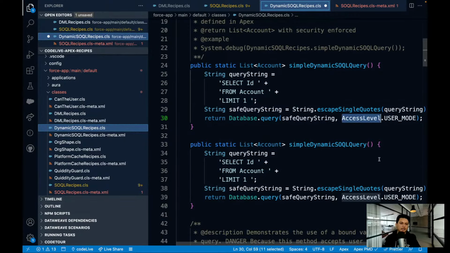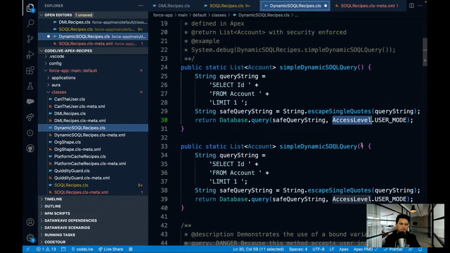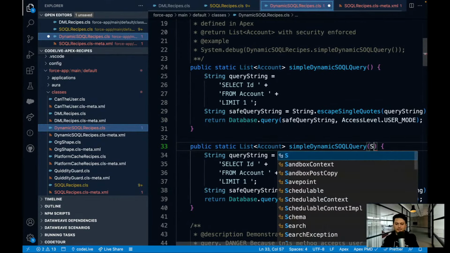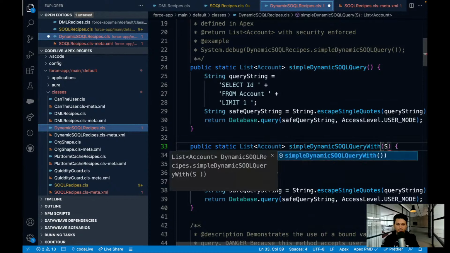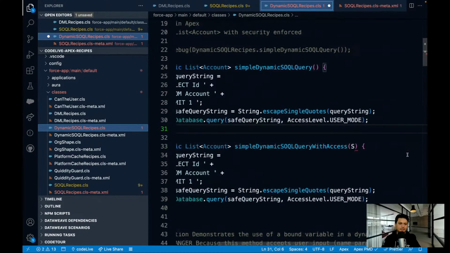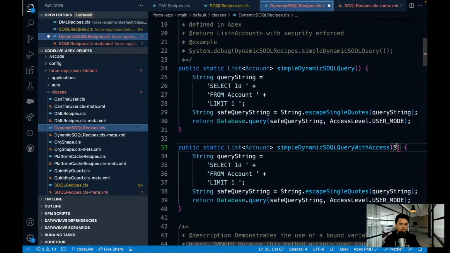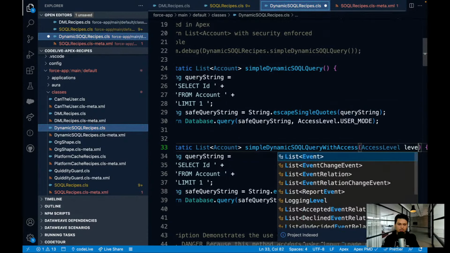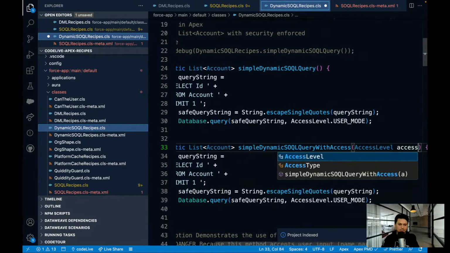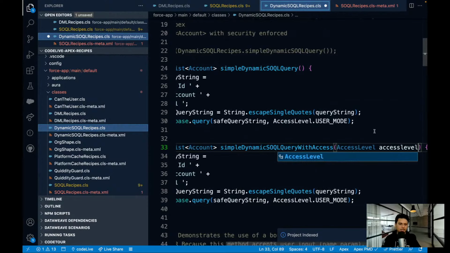Instead of simple dynamic SOQL query, maybe I can say with access, and have a parameter called accessLevel. So I can say AccessLevel as my parameter and say accessLevel.